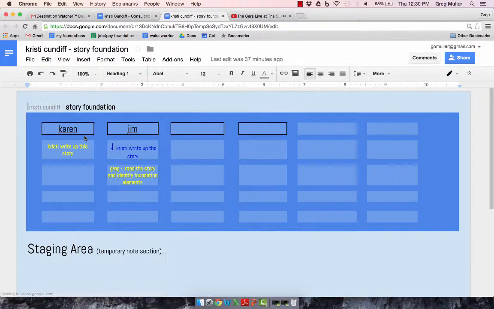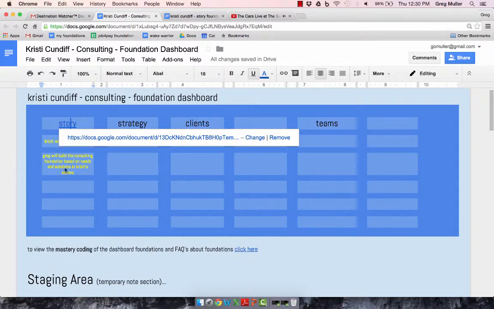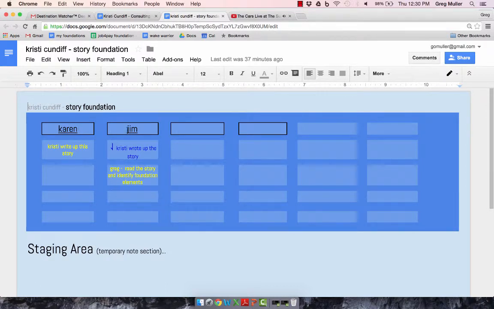So there can be multiple foundations, as this implies with your consulting foundation. Just like in education, there are multiple foundations upon which education is done: reading, writing, and math. And there are others as well, but there are main types of things. And so too with story itself, there'll be some foundational stories. You could have all of your stories, but what I recommend, and we're using Karen and Jim as foundational story, is this. This is your story foundation.